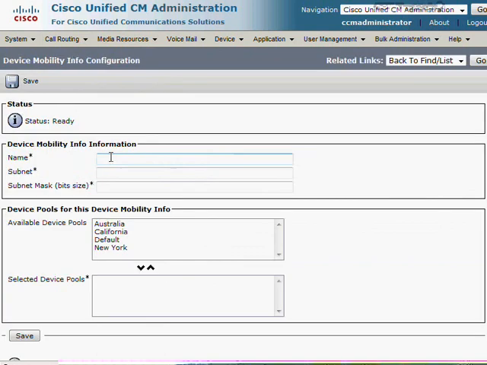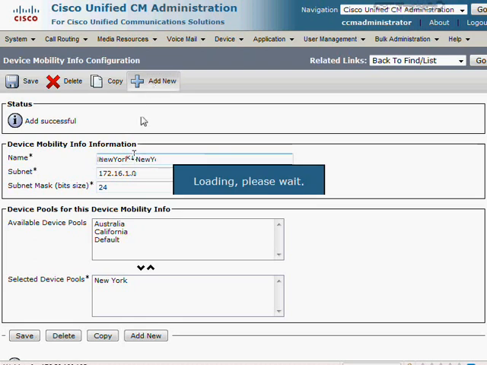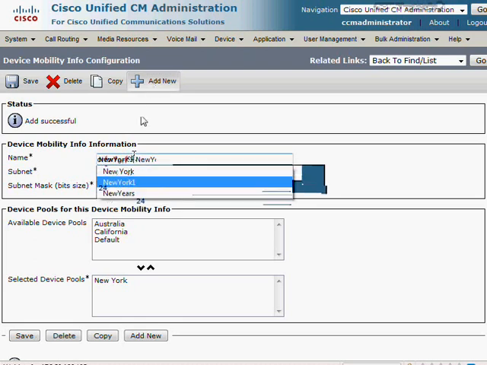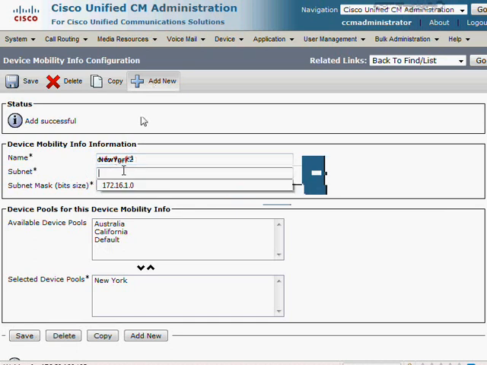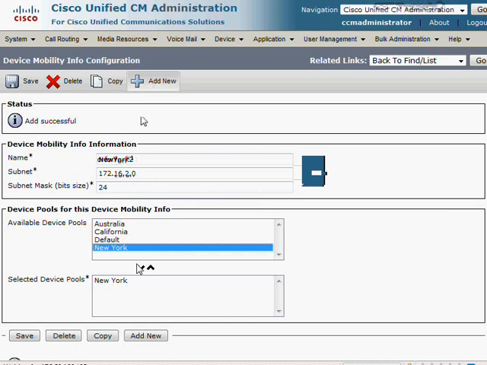So click on add new, and I would say subnet, well, we'll say this is New York 1 subnet, and I'll say this is 172.16.1.0. I think that was what I said before. And you see the subnet mask in bits is a /24 or 255.255.255.0. This will be associated with New York. Save. I'll then add another one, New York 2, 172.16.2.0, because remember I had 2 different subnets in New York. I'll say that's also associated with New York.